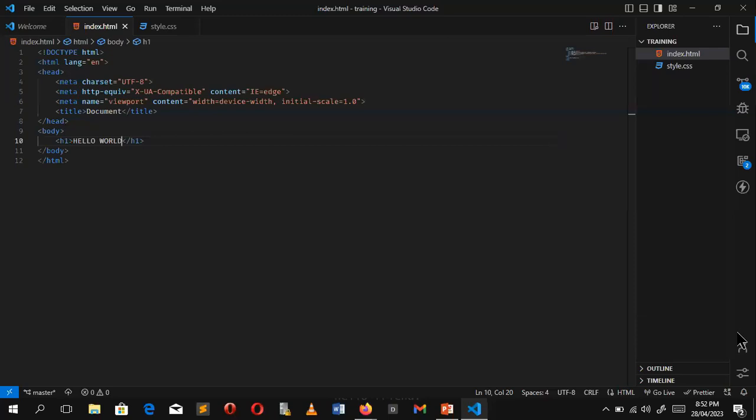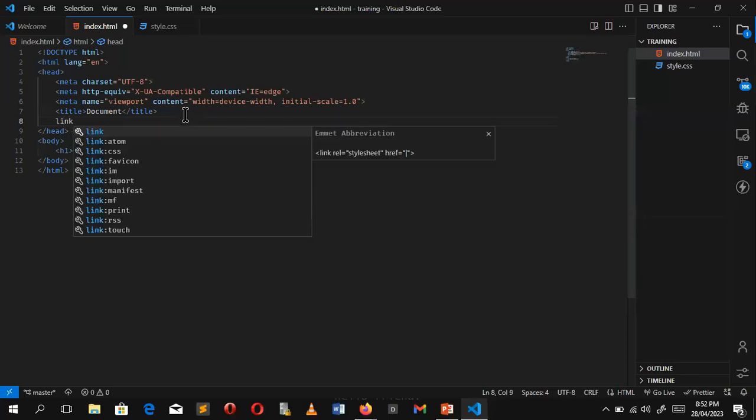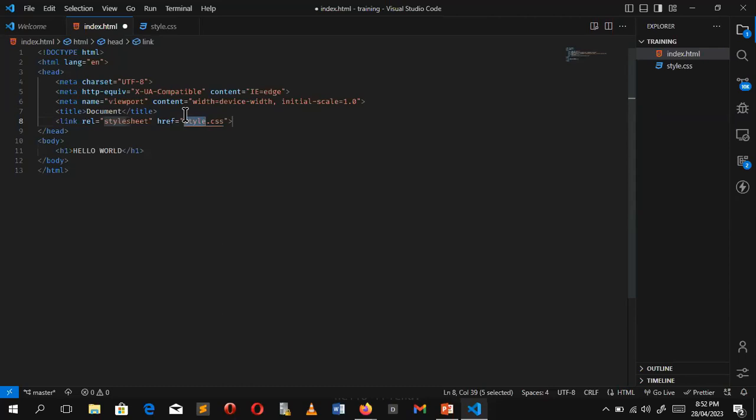And then CSS is simply cascading style sheets. I believe that we've also learned how to link our CSS into our web page by using this link URL to link our CSS.